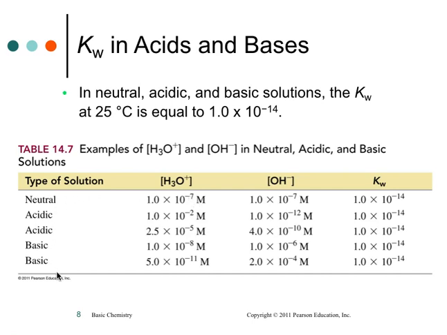Anything that's very, very basic is going to have a pH towards 14. And because the Kw of water is the acid times the base, 7 and 7, remember, you're adding the exponents when you multiply these two numbers, and you get 10 to the negative 14. So 10 to the negative 14 is the amount that water breaks apart. Anything that's acidic, some of that OH is going to go down and the acid's going to go up. Anything that's basic, your OH goes up and your hydronium goes down.